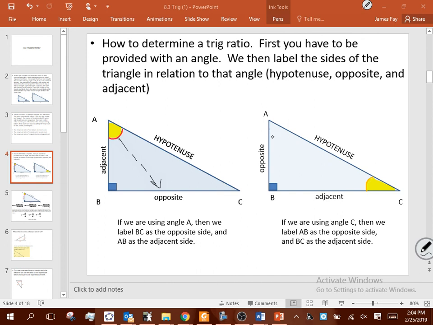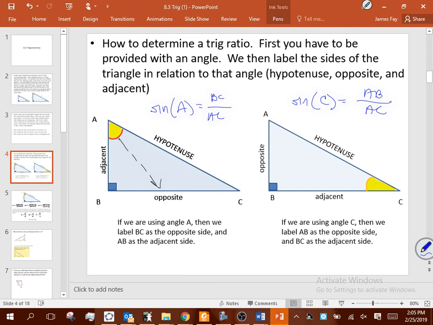Okay? So in the last slide we said sine. If I were to say sine of A, always put the angle there for us. So let me write that a little bit better. It looks like this. We say SIN. We still read it as sine. Okay? We put the angle in those parentheses. And then it's opposite over hypotenuse. If I was to label this, opposite would be BC. Hypotenuse would be AC, right? Over here, if I look at sine of angle C, opposite it is AB. Hypotenuse is AC. Do you see how those ratios would be different?